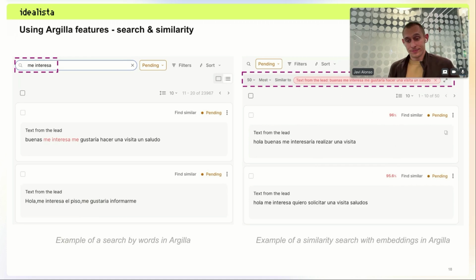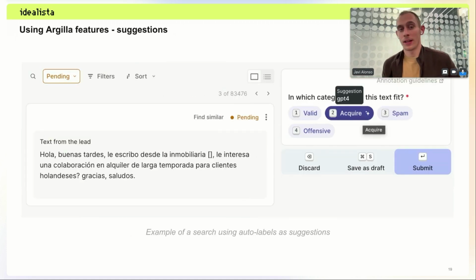But then we came back with the idea of auto-labeling. And that's the point at which we also introduce the large language model auto-labels into the game. Argilla has another big feature, which is called suggestions. Suggestions allow you to upload any kind of label suggestions for a given example.